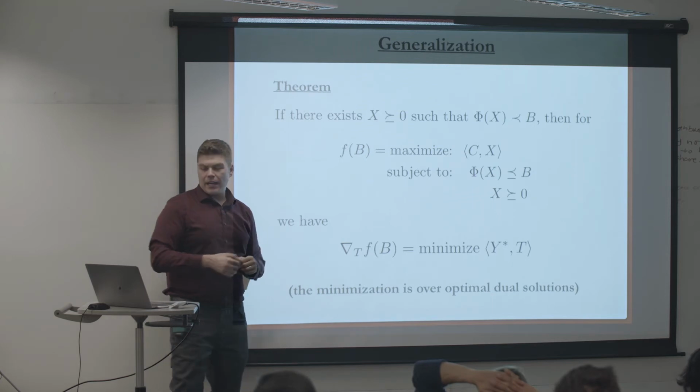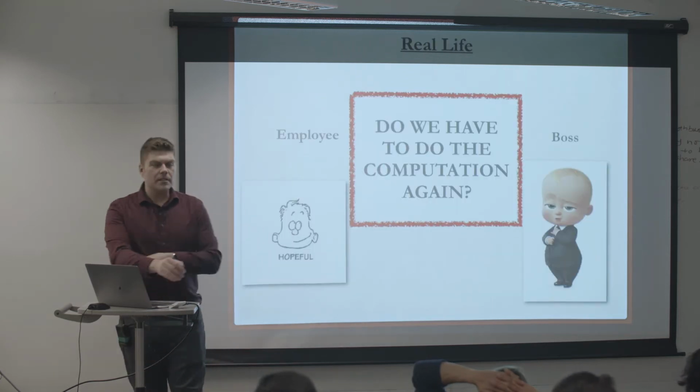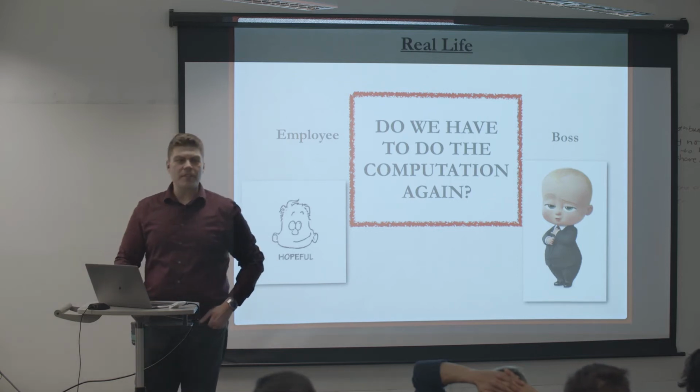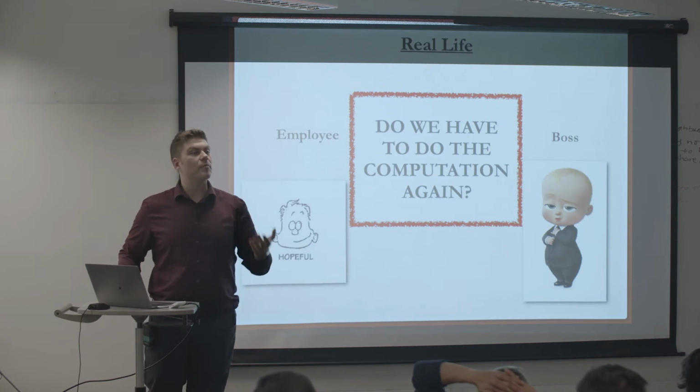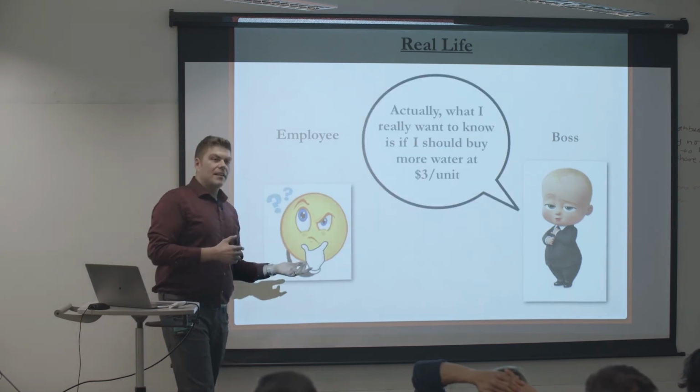Right, so now we can look at how things change as B changes. So let's come back to the real life example before I get to quantum. Do we have to do the computation again? So here's an example of some time where you don't. The boss says, well, the data did change.